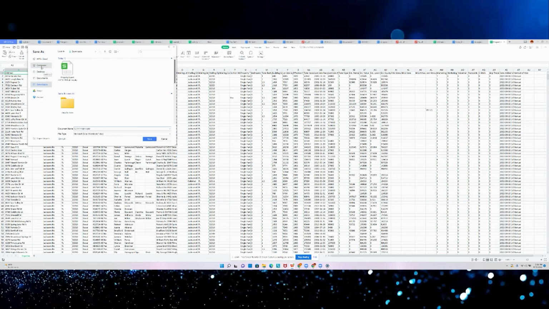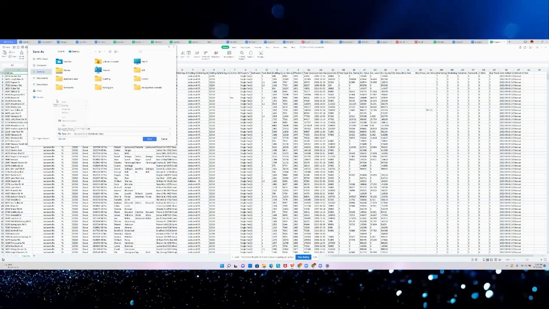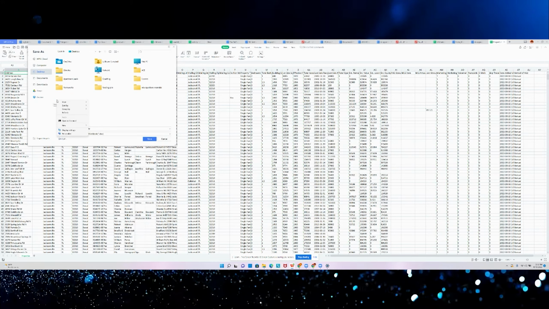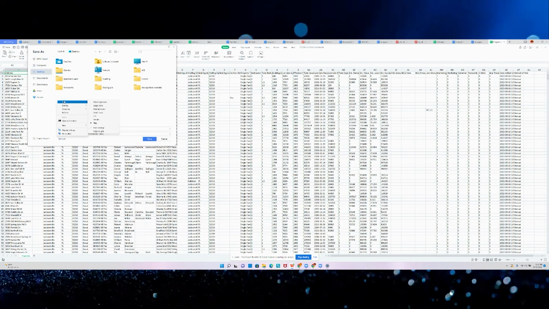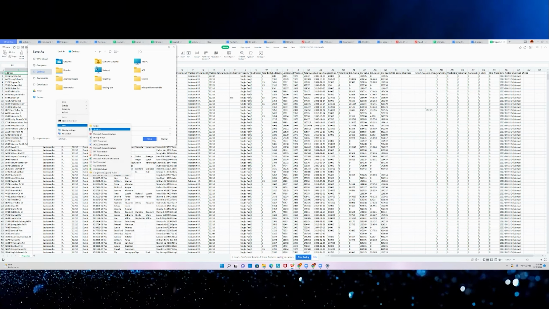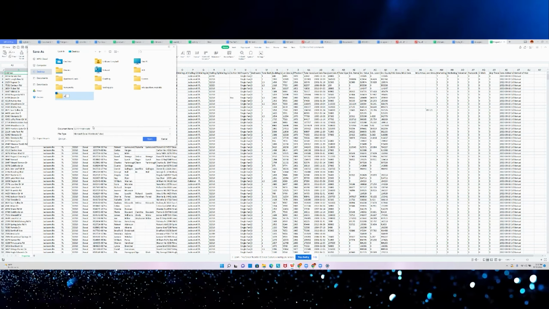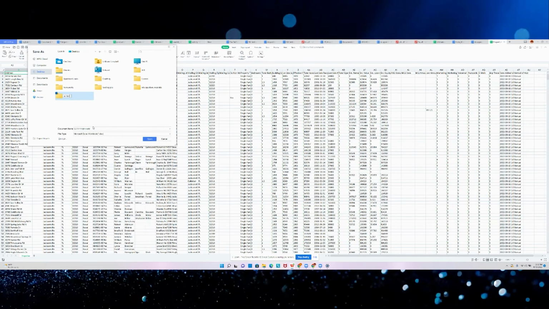We're going to put this on the desktop, and you want to make sure you create a folder for this. Let's create a brand new folder, REI list leads.